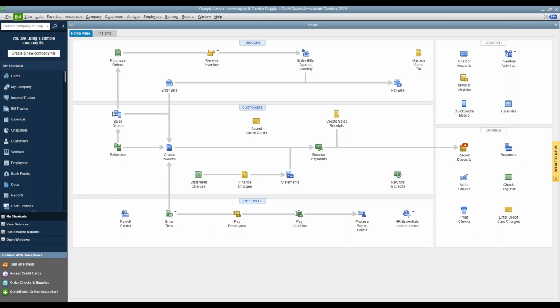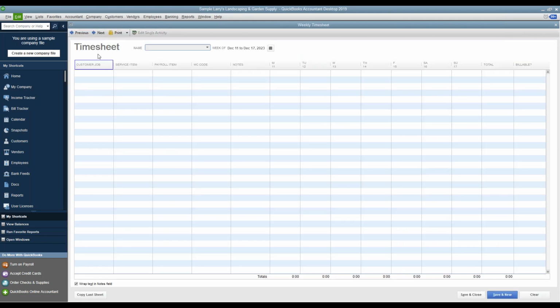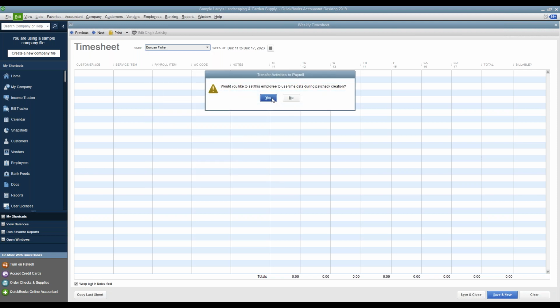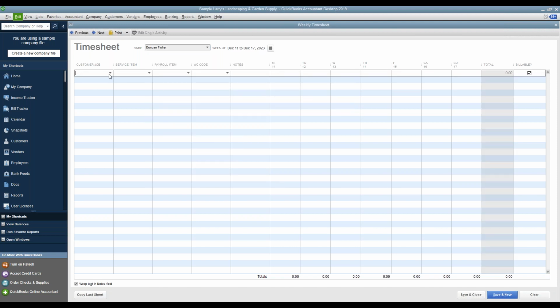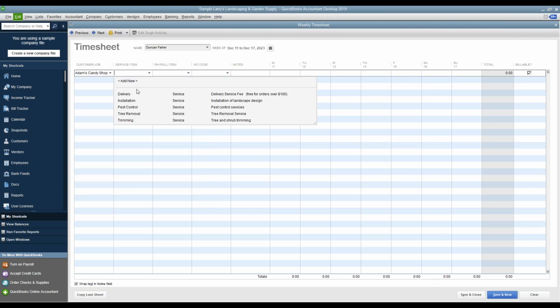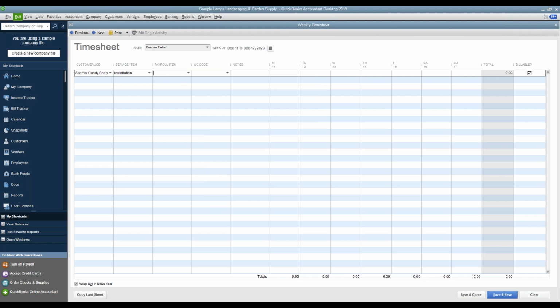All right, now on your home page, you're going to see an Enter Time icon in the Employees section of the home page. Click on that and select whether you want to enter an entire week or a single time activity. On this screen, enter the name of an employee or a vendor that you'd like to track time for, and then specify the customer, service item, apply any notes, and then enter hours for each time activity and day of the week.